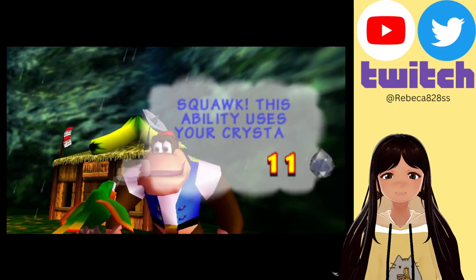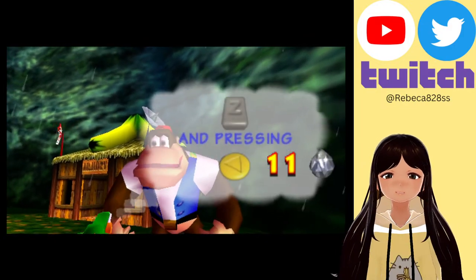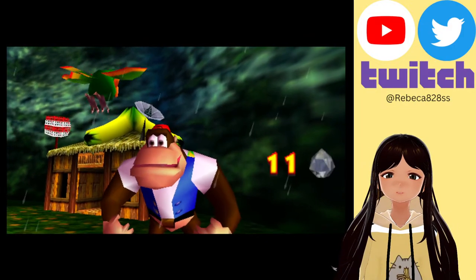This ability uses your crystal coconut. Cancel the move by holding Z and pressing that way.